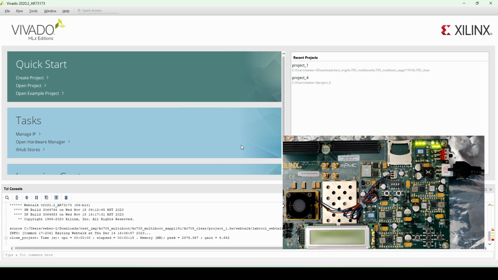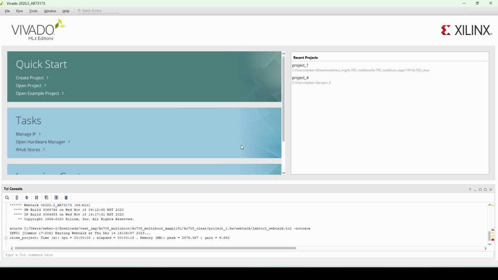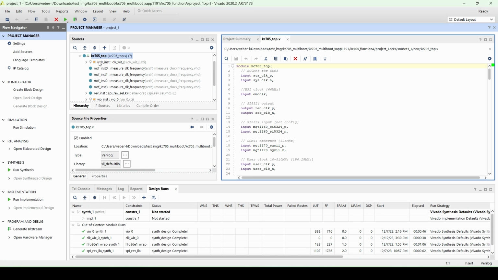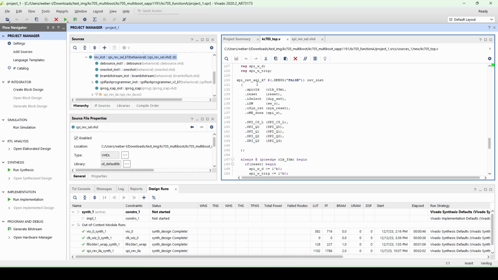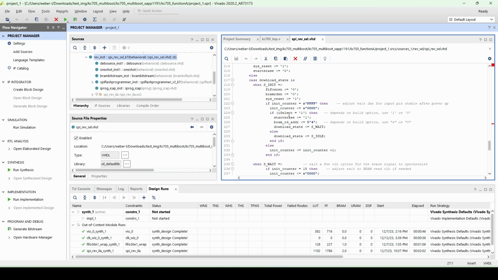Now let's look at project 2. In this project, other than the basic functions like LEDs, we also add the SPI write function from the XAPP 1191 version select feature. As you can see, we send the dip switch into that, and at power up, the code checks the pin status and decides whether it goes down to idle or continues to use the SPI write function and load the memory to the warm boot section.